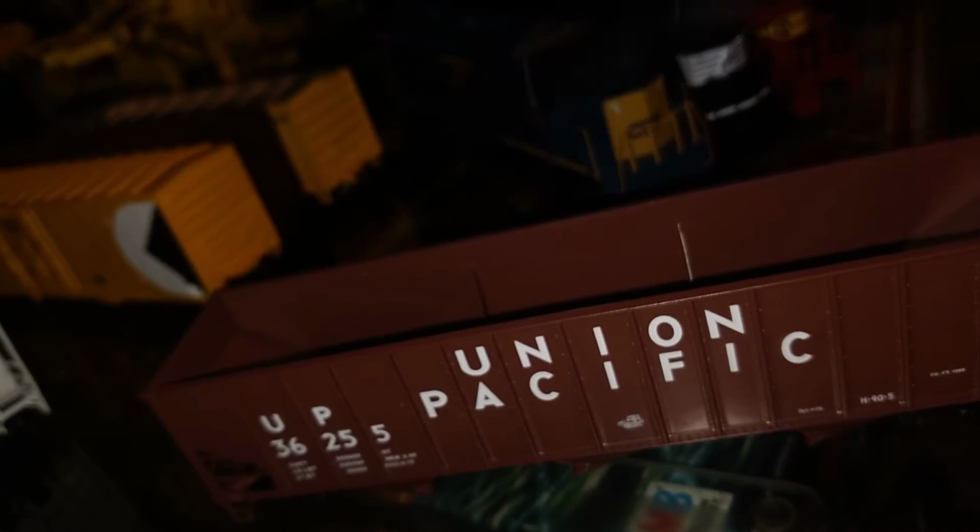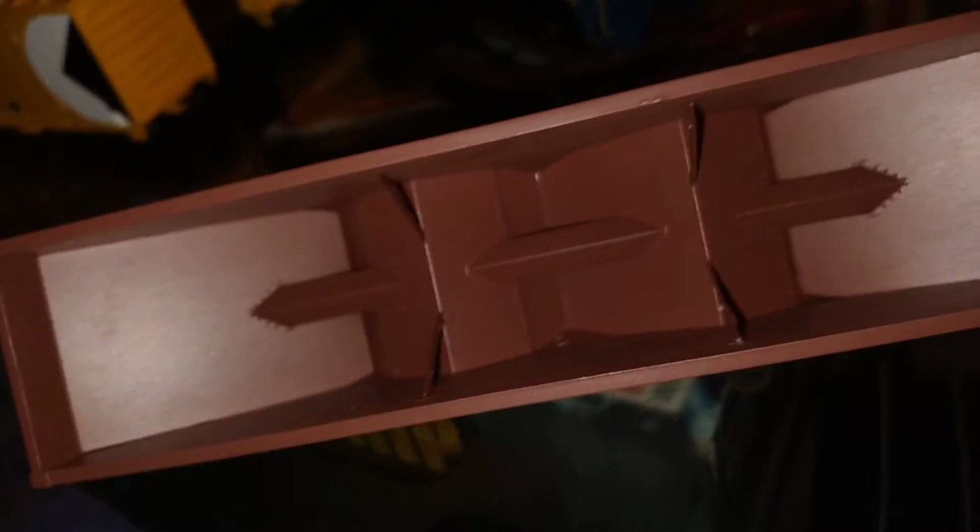This right here is a Bachmann Bethlehem 100-ton hopper. Pretty cool. It has a coal load, and we take the coal load out. I have to glue those in. Pretty thin pieces, look nice. And this one just slides on top and fits in there nice and secure. Pretty nice. Like it. Union Pacific.